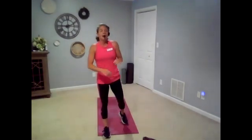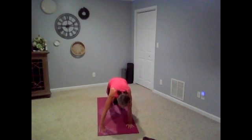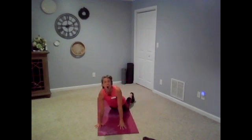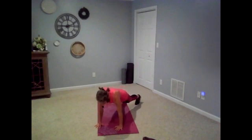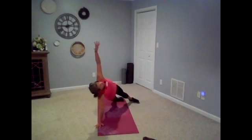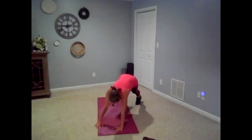This song is going to be variations on that sun salutation. At the end, we're going to have two variations on it. We're going to do the fan up, forward fold, and we're going to get down into this plank. The first variation is going to be a plank to side plank. So what it looks like is we've gotten down here to plank. Instead of doing chaturanga, we're going to go side plank, right side plank first, back to plank, down dog, step to the top of your mat.